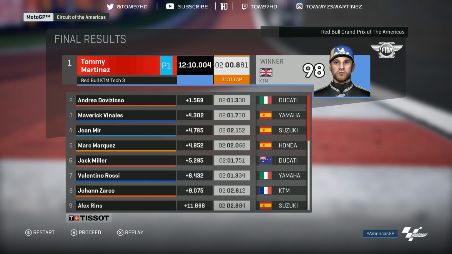So we must have definitely had contact with Valentino. He finished 8.4 seconds off the lead, and we actually finished 1.5 clear of Dovi at the end. We actually did a fastest lap right on the last lap, a 2-minute flat 0.8. Very strong lap there in race trim. And to be fair, Dovi was much quicker in race trim than he was in quali. His best lap was faster than his qualifying time, so fair play.